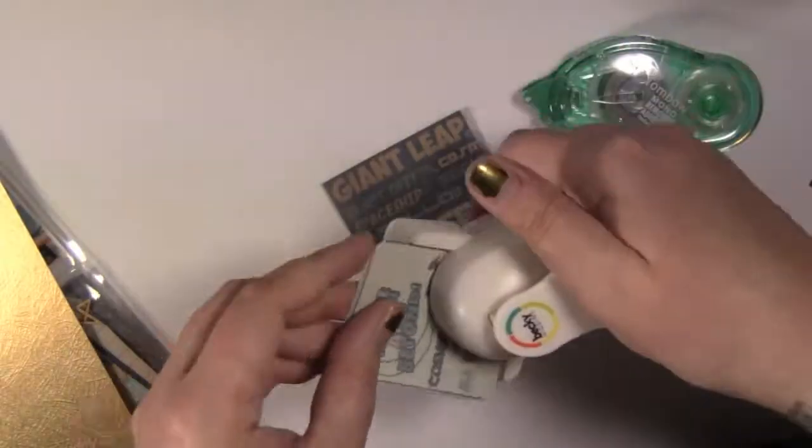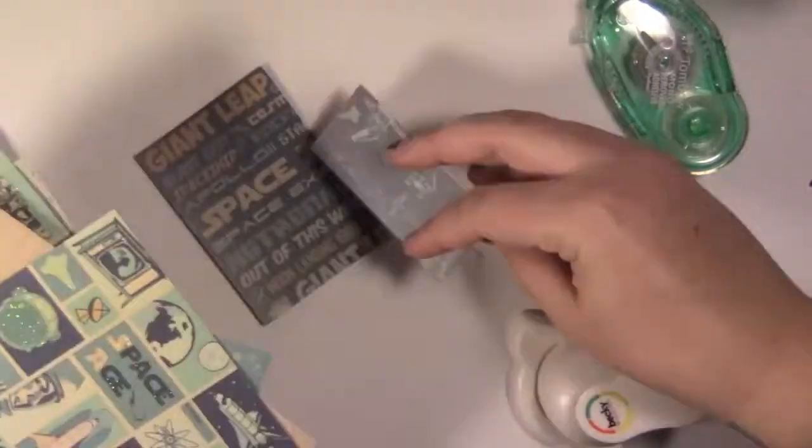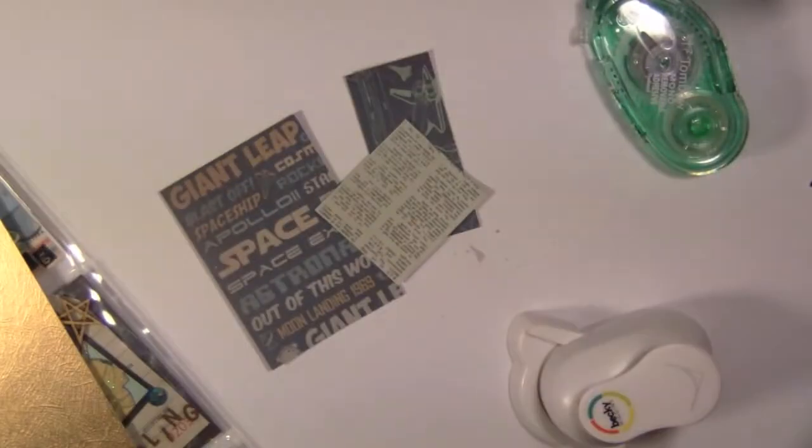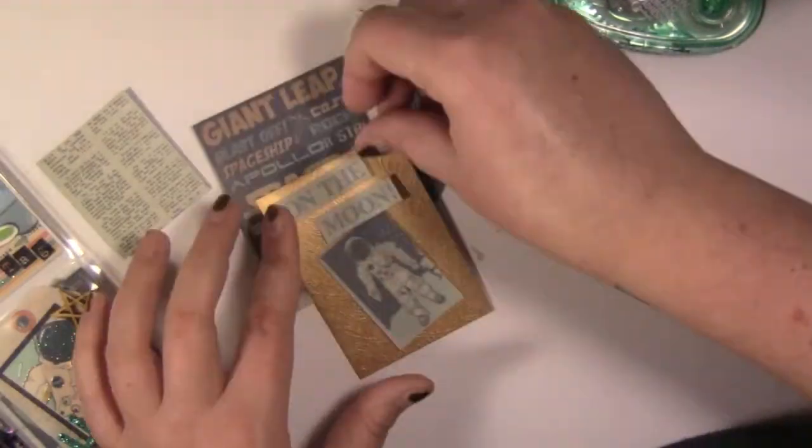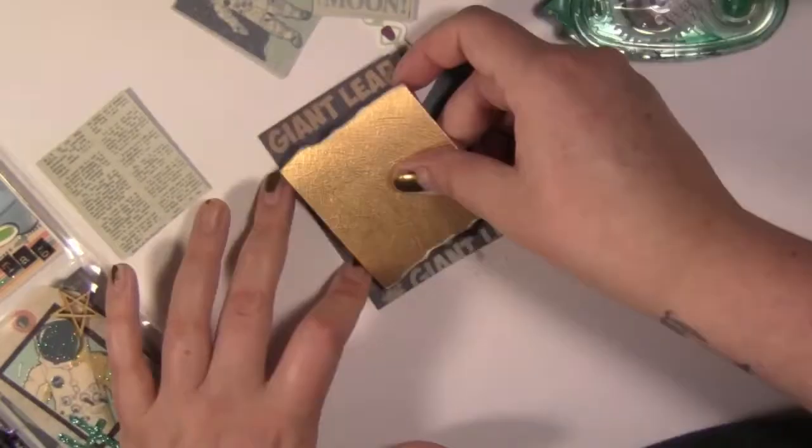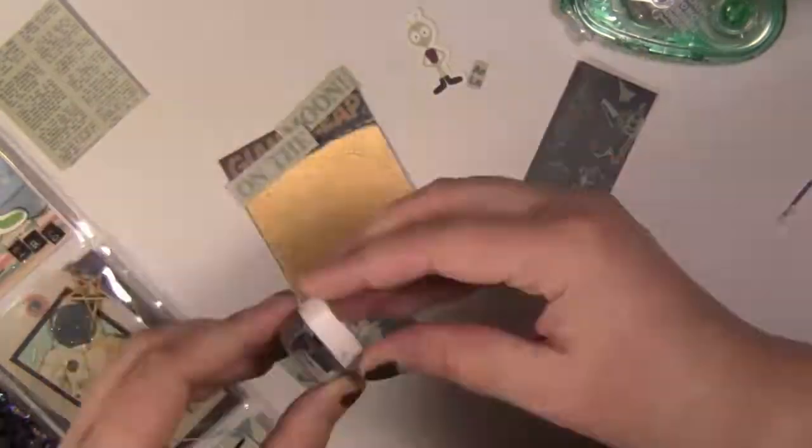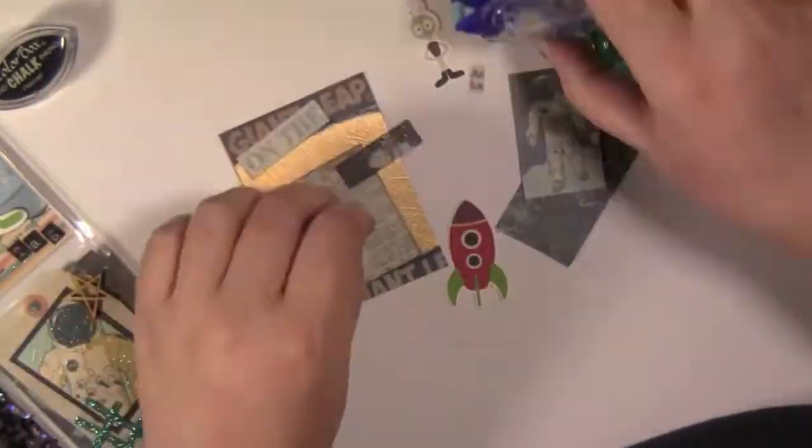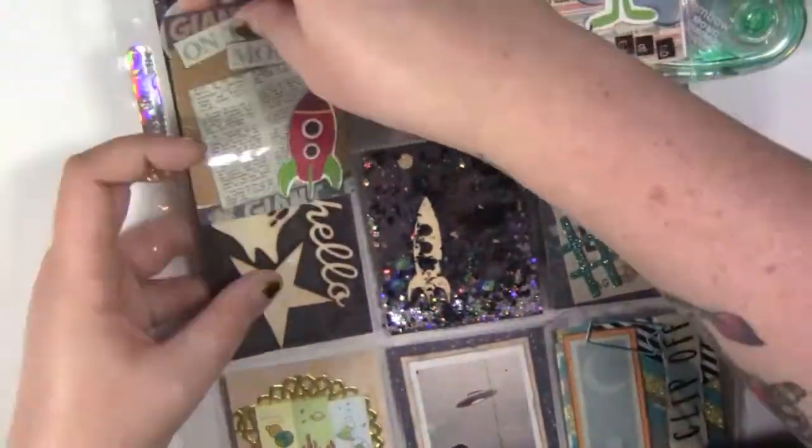For this one I had a hard time too. You'll see me doing a lot of different things. I just wasn't happy with it. I did eventually end up doing the newspaper. And I was going through papers here just trying to figure things out. I changed a lot of things. A lot. And sometimes when that happens I just finally go with something and put it down. And then once it's down it's kind of final and I have to go with it. So here I am cutting some gold paper. And then you can see me changing again not being able to figure it out. But I just went ahead and put that news article down kind of like sealing it in. And then the rest just kind of fell into place. I put some die cuts behind there. It was hard to get them in so I kept them in and you can see me putting the card on top.